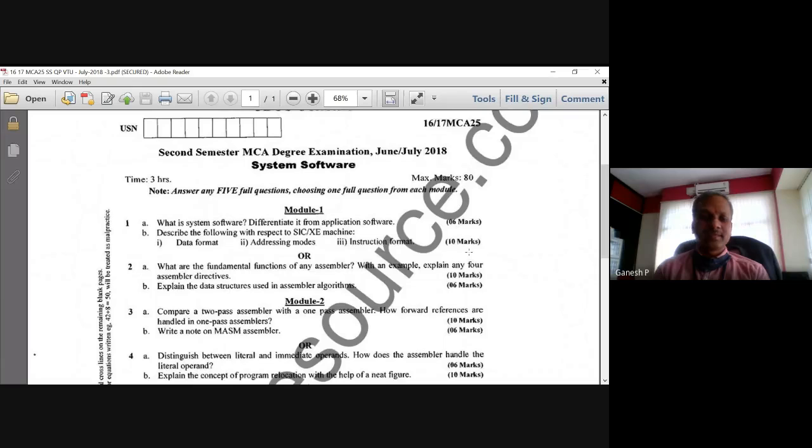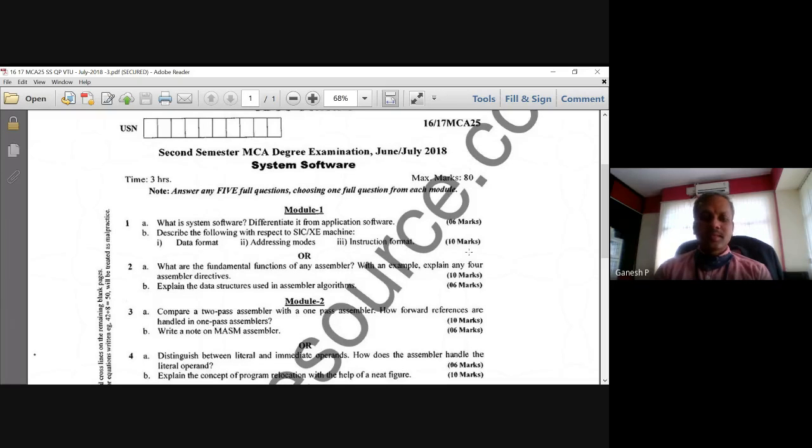If you simply write what is there in the notes, the two tables, it may not serve, because the question is completely on data structures. For 6 marks, we should write a better solution. So that's what we advise: write the solution as per the question, not what is available in the notes alone, because we have to customize that with more examples. So try to write more examples here.